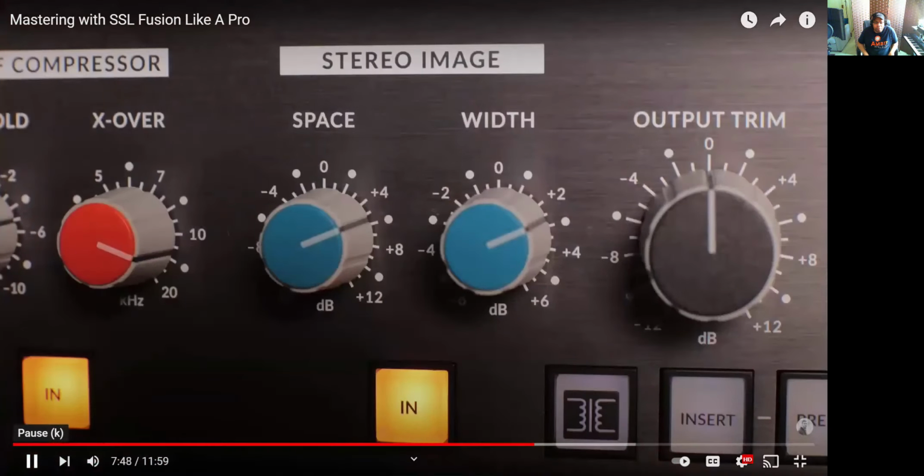Moving over to the stereo image section, great width and space control. This is based on some mid-side processing that's happening inside the unit, but let's power that on and see what happens.